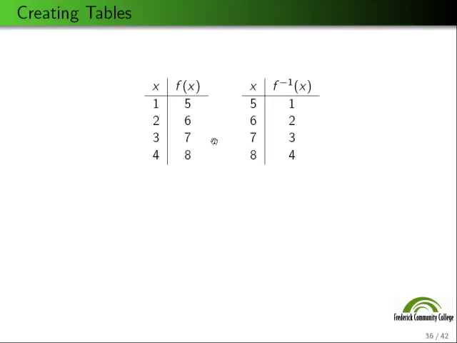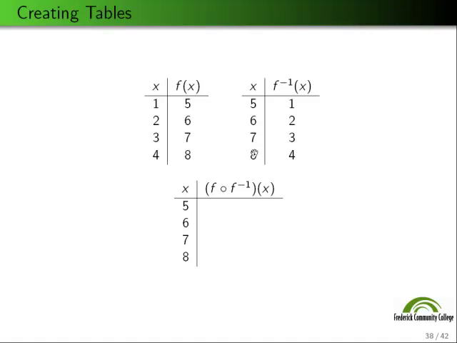Let's look at one more table here, a very important table. We have the function f and the function f inverse of x. To create this table, first of all, we have to figure out what the domain is. Again, when I do f composed with f inverse of x, the first thing that happens to numbers that are put into this function is they have to run through f inverse. So this function can only take on numbers that f inverse can take on. So my domain has to be 5, 6, 7, 8. That is the domain of f inverse.